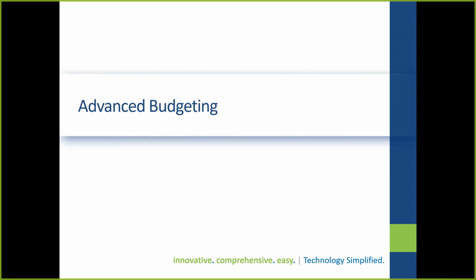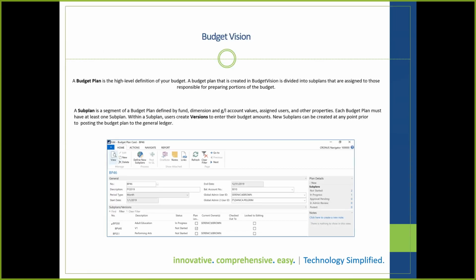And if you want to make any corrections, you can just go back into that batch and do a regular standard journal entry in order to make any corrections or modifications. So advanced budgeting, that is a whole new module that Serenic Navigator introduced. It has to be maybe 5-6 years ago. I think it originally came out with version 2009, so it has been around a little bit. And over time they've refined it a little bit. But at the highest level, you just define a plan.